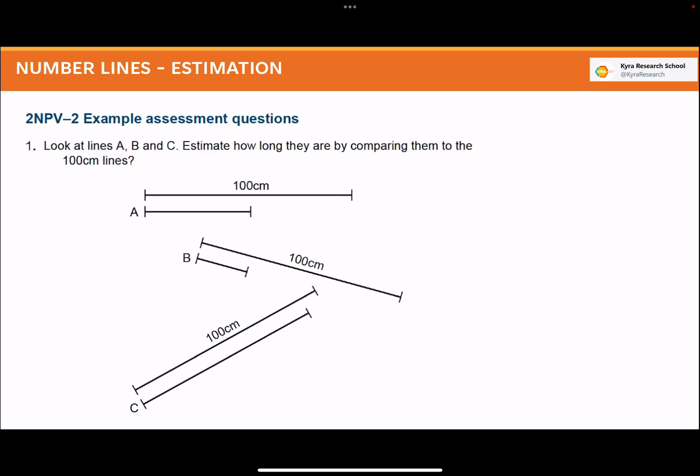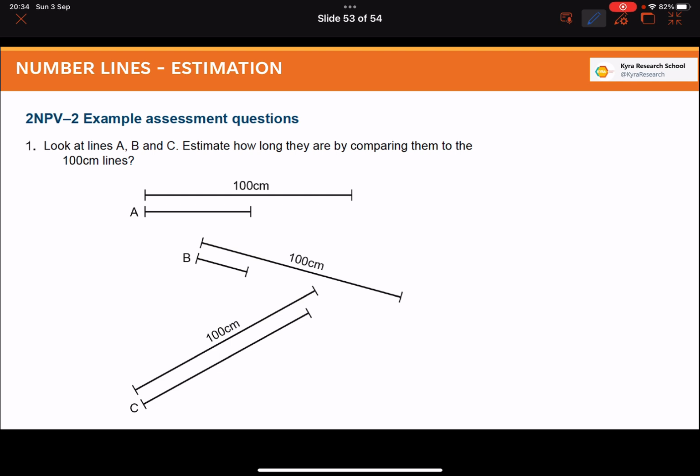Okay, and this is a year 2 assessment question, so this is just where it moves on just a little bit. So again, you can see now that the numbers have changed and the idea is still there, though it's exactly the same. So we've got our measuring strip, but it's 100 centimetres now. What do we think line A would be? Well, line A looks like it's the midpoint. The midpoint of 100 is 50. Midpoint is becoming a really important part again.